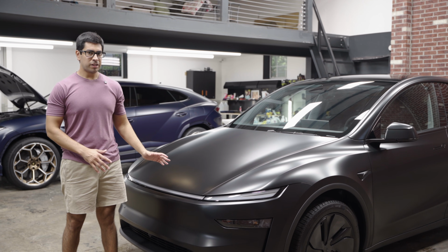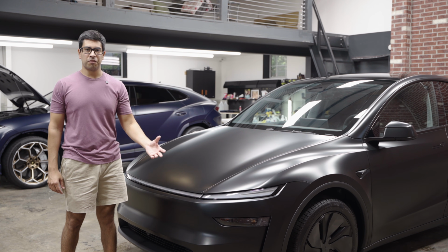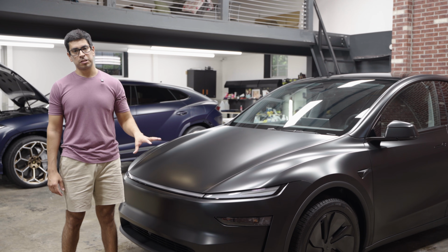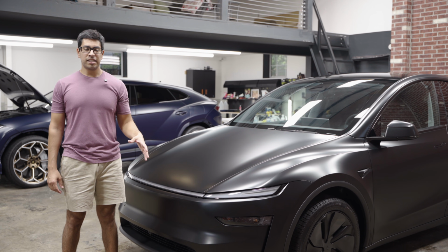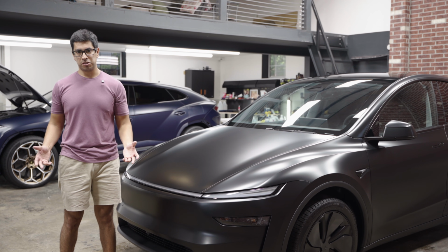We've laid all of the paint protection film on the Model Y. As you can see, it's fully matted out, and we've also taken care of all of the gloss accent pieces and the gloss pieces that go over the lights. At this stage in the game, we're on the back end of the install, getting ready to button everything up for the ceramic coating.